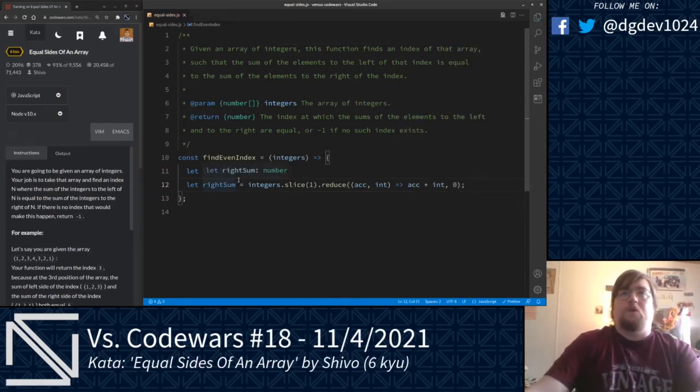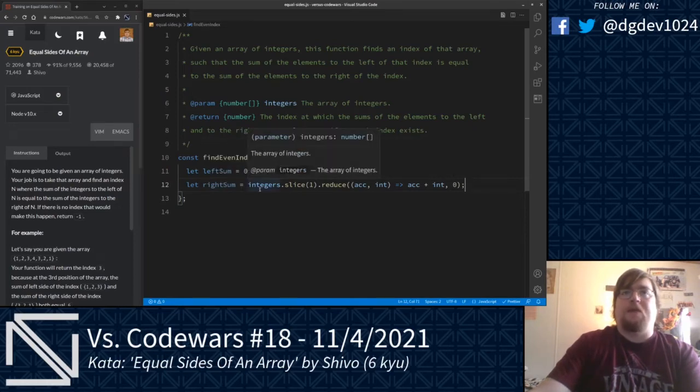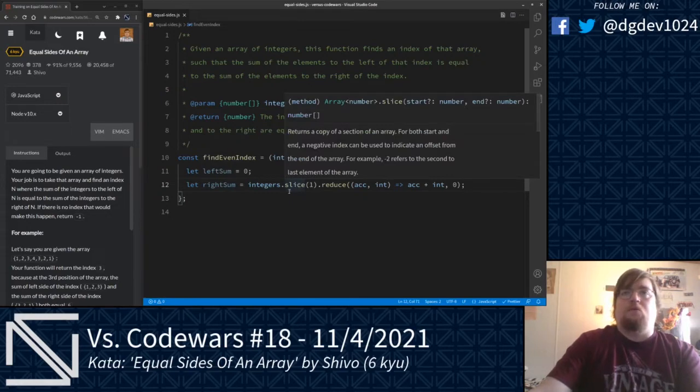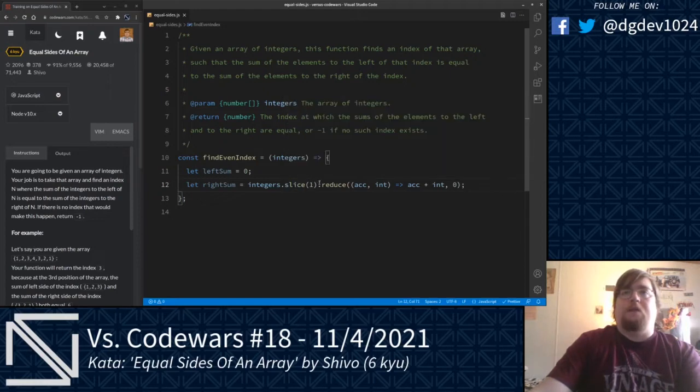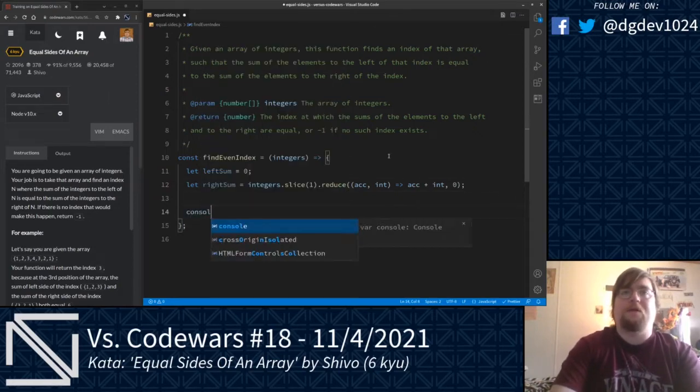So what we're doing here, we're going to keep track of the sums of each side of the index. We'll start with the left sum of 0, and then for the right sum, we'll take that array of integers, slice 1, so we get that array excluding the first element, and then we add those elements together with an initial accumulator of 0. Let's go ahead and console.log that and see what that looks like.